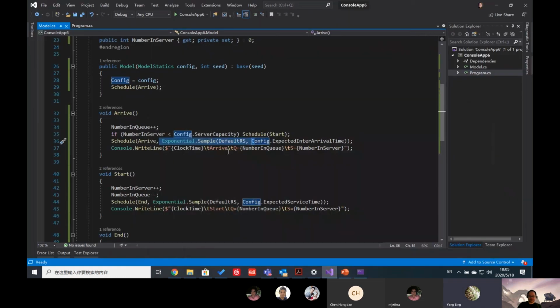It's actually a very interesting problem. When the arrival is happening, you need to check the capacity. Here we see that if it's smaller, meaning the capacity still has remaining vacancy, then you will start. But it doesn't say what happens next if the capacity is full. So that is your question: there's an if, but there's no else.